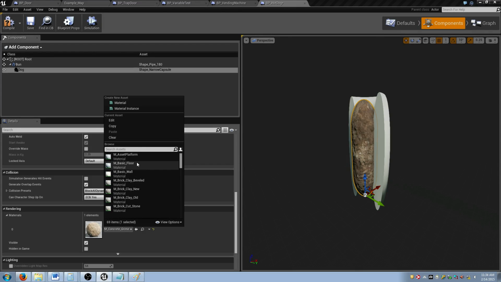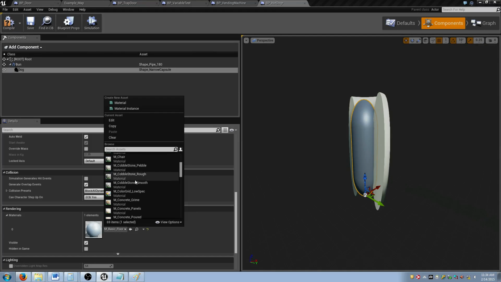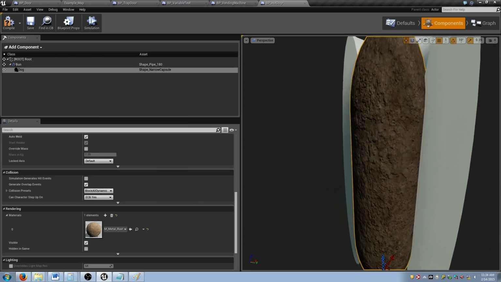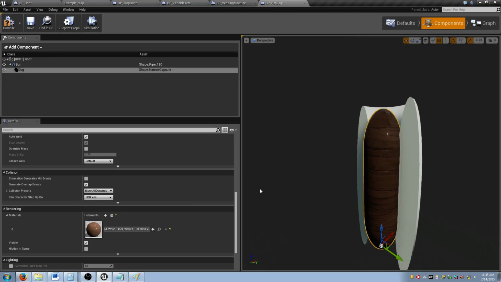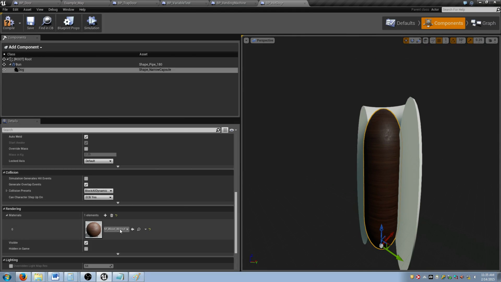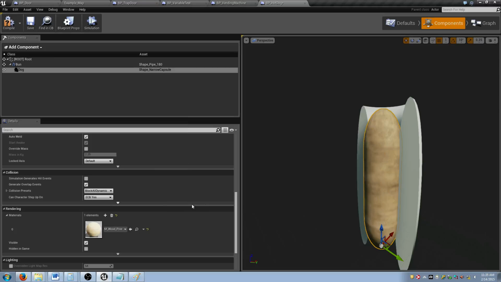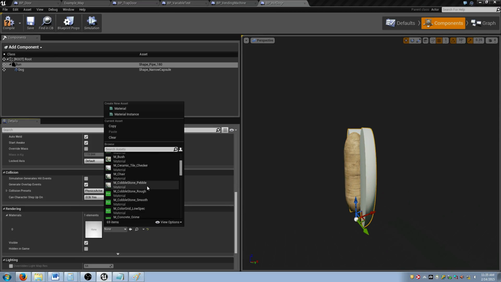I really want to make some of these things. If they were material instances, we could actually change the color of them. But as it stands, c'est la vie, cannot. Still doesn't look like a bun to me. Looks like something comes out of buns. I don't think I can pick any brown colored material that would look appropriate here, so we're going to make it not brown. I'm going to do that for the bun, yeah.